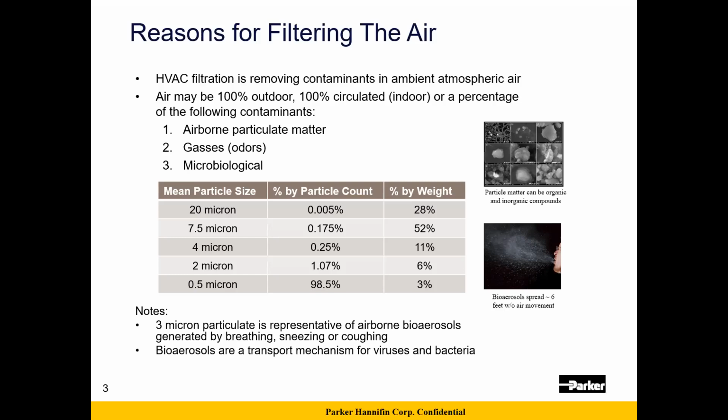What you see in the table on this slide is there's a large range of mean particulate sizes in ambient air. But the main particulate that you're really concerned about these days with COVID is 3 microns and smaller are generally your representative sizes of airborne bioaerosols that may carry or be a transport mechanism for viruses and bacteria. Viruses and bacteria themselves can be quite small, but they typically ride on another particulate, particularly one that's generated when you sneeze or cough.